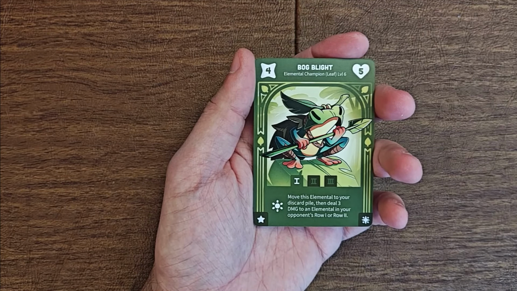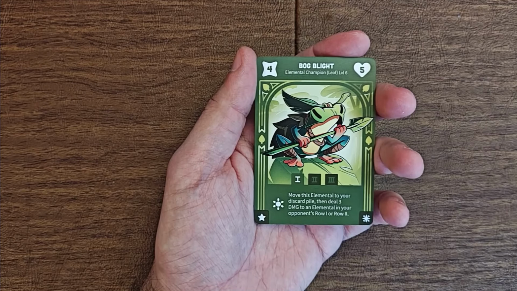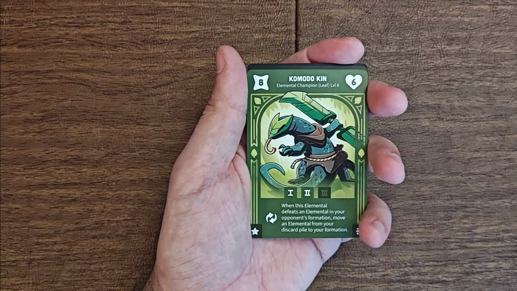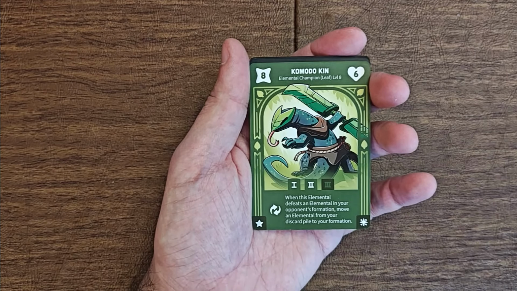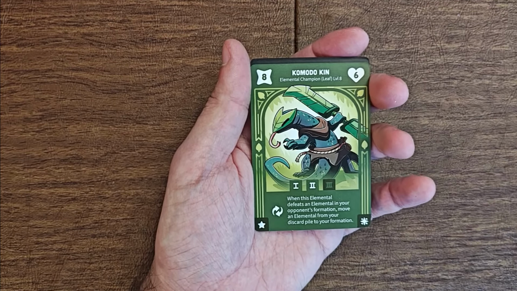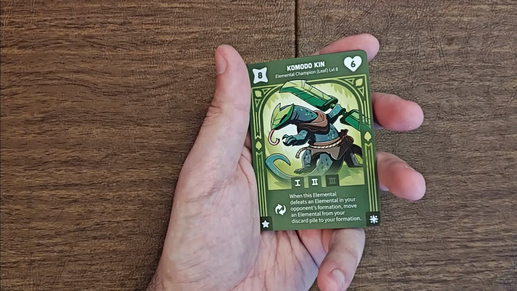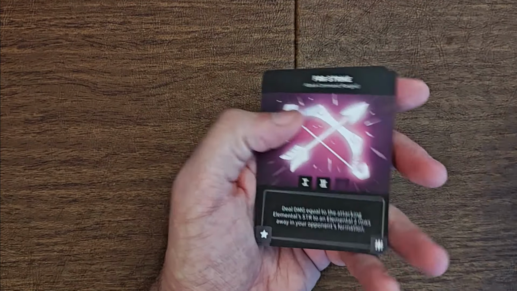Oh. This guy can be sacrificed. Ooh, interesting. When this elemental defeats an elemental in your opponent's formation, move an elemental from your discard pile to your formation. Oh, man. If you have Kimonokin and Bog Blight on a squad, you are wrecking.